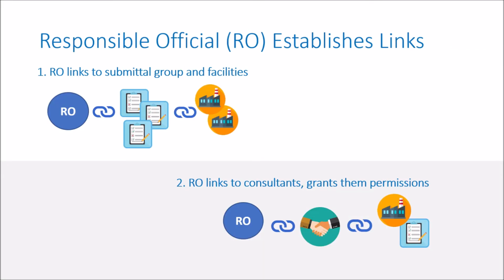To summarize, before the responsible official can prepare and complete applications, they need to establish links to submittal groups and to existing facilities or sites. Once these are established, the responsible official can give permission to a consultant to prepare applications and make payments for the specific submittal types on the responsible official's behalf.